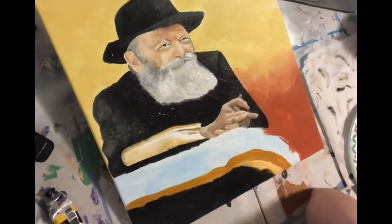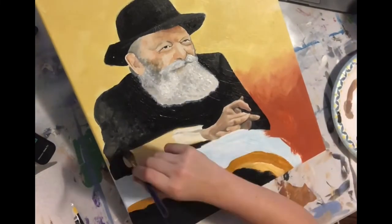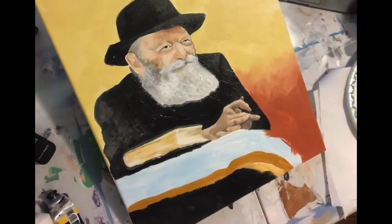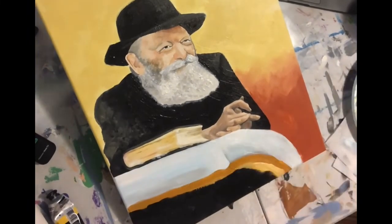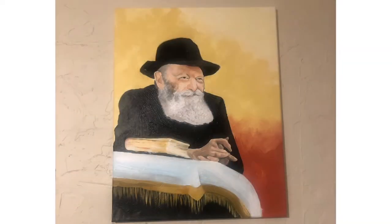Where all the light is bouncing off each joint and knuckle, it always looks like it keeps changing, but I eventually got it. The book was fun to paint. This whole painting was fun, and it only took me a couple of days — maybe about eight hours total. A lot of that was just waiting for layers of paint to dry.